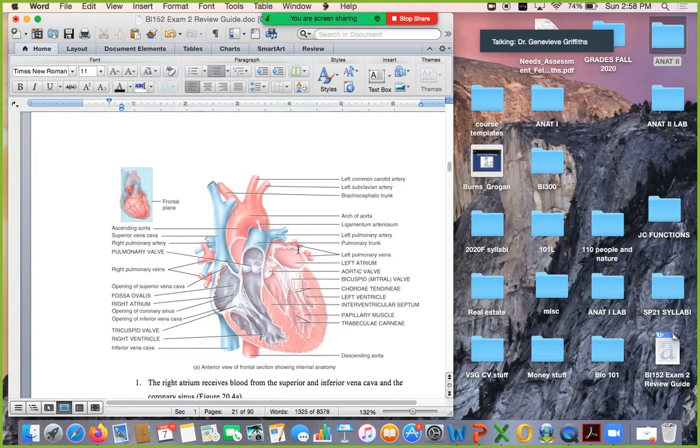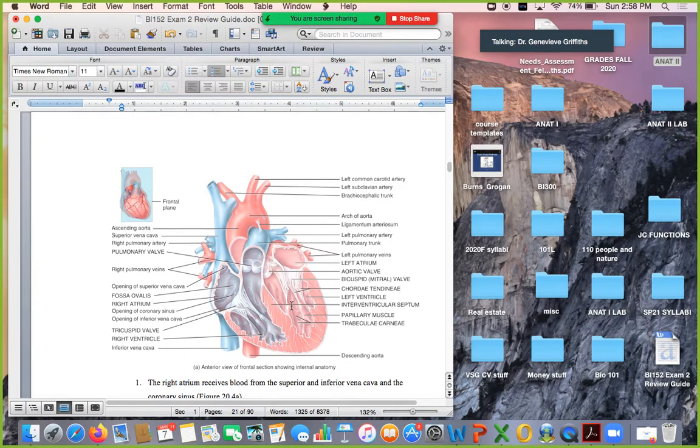It's going to return by these red veins, and it's going to enter into the left atrium. From the left atrium, we're going to go through that bicuspid valve. It's also known as the mitral valve, and we're going to enter into the left ventricle. As you note here, the left ventricle has really thick walls, and that's because it's going to have the strongest force of contraction, right? Much stronger than the right. We're only going to have kind of drainage of blood, or maybe by suction. This is going to happen by pressure.